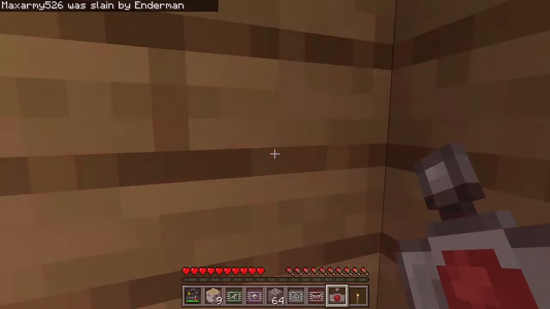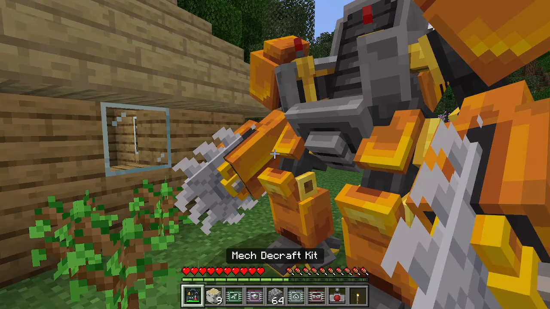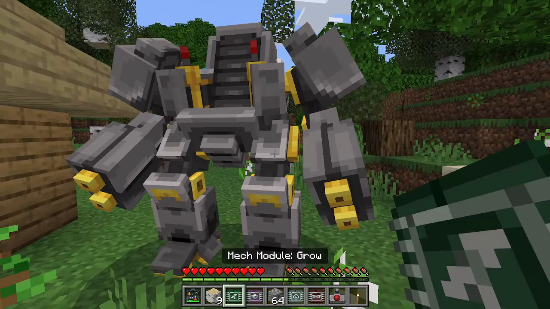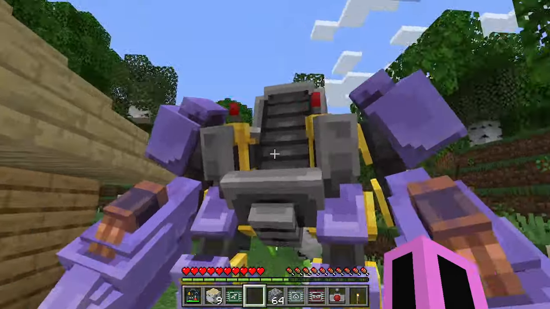Okay, it's time to make it daylight so we can go play with our mechs some more. Get in here and go to sleep. Mine on the crafting table. Nice. Alright, let's try something else. We tried the chopping one, the mining one, the growing one. Let's try this jewel one. Oh, how pretty! Oh my gosh, it's so pretty.